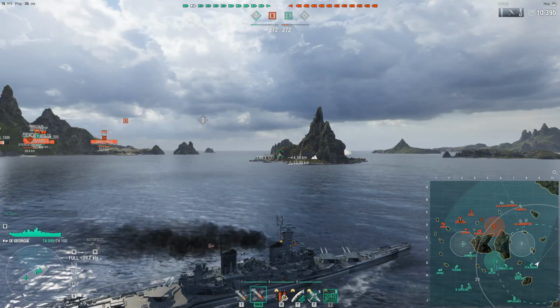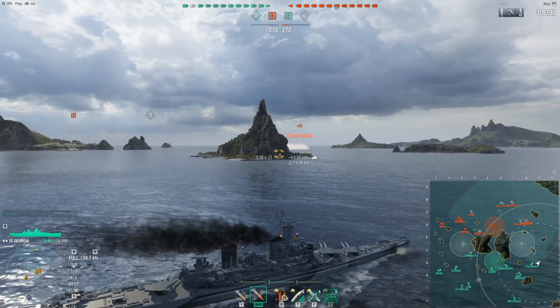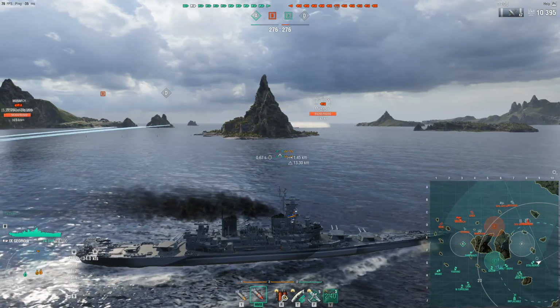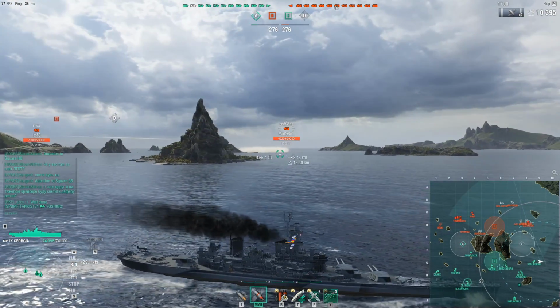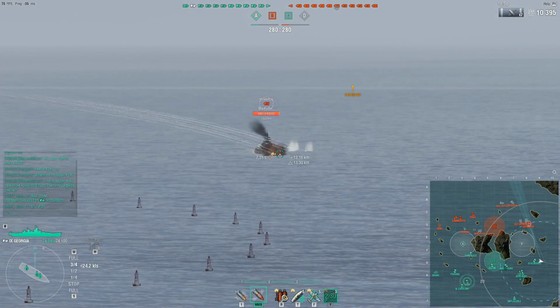So Georgia, even though it doesn't have the highest health pool, it's pretty squishy at tier 9 with 74k health, and it's got some issues with pretty thin armor and a fairly sizable citadel. It's still very, very sustainable, simply because you can just queue up one heal after another, and it just gives it so much extra survivability.